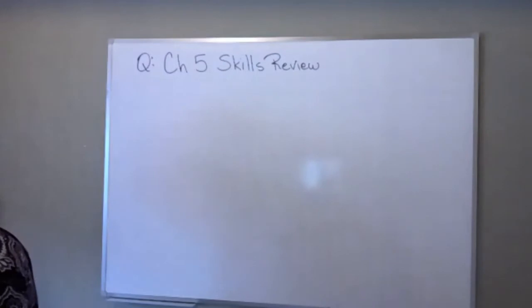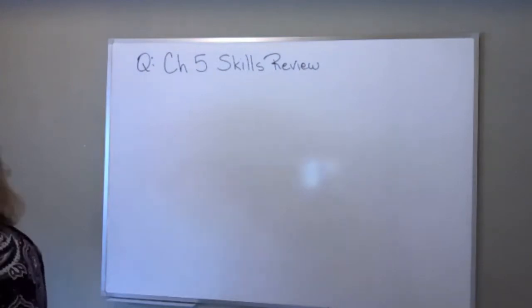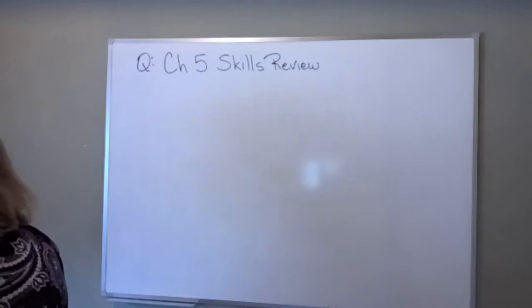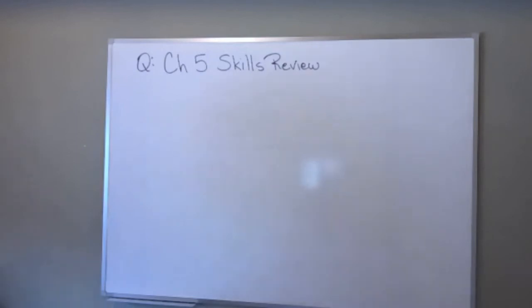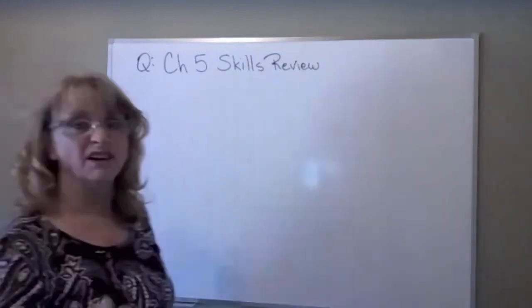So we're going to go down to, it's going to be somewhere near the bottom. Your Chapter 5 skills review is going to be towards the bottom. I'm going to reorder these later, but for right now, it's at the bottom. And we'll just look at the very first question.